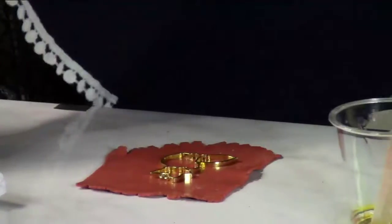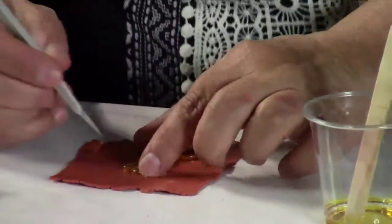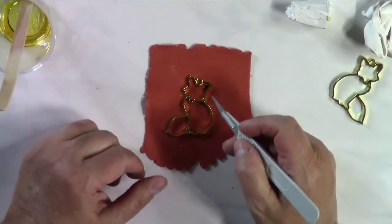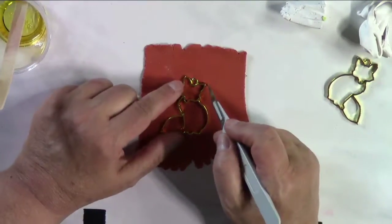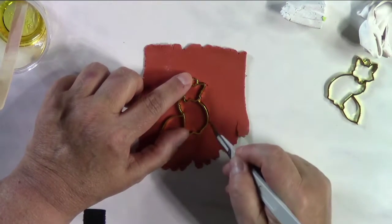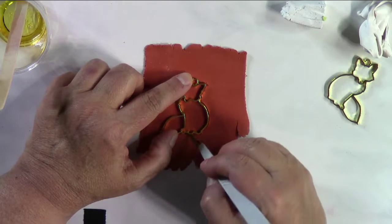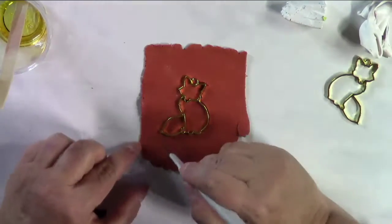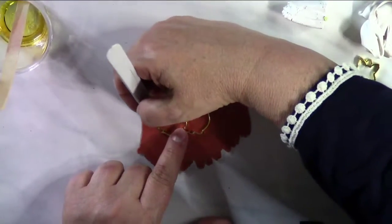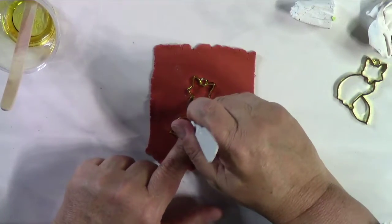Okay, so I press the polymer clay. This is going to be my main body. Linda says hello, by the way. Hello, Linda. And then with my scalpel, how do you say that? Scalpel. So I come with that, and I just go really close to the metal. What I'm doing right now is really just cutting the clay, so it becomes easier for me later. The scalpel allows you to get very close to the edge. Of course, you can do this different ways. This is one way of making this, and I think the end result is good.